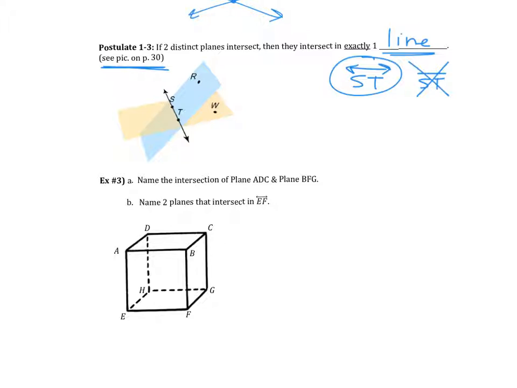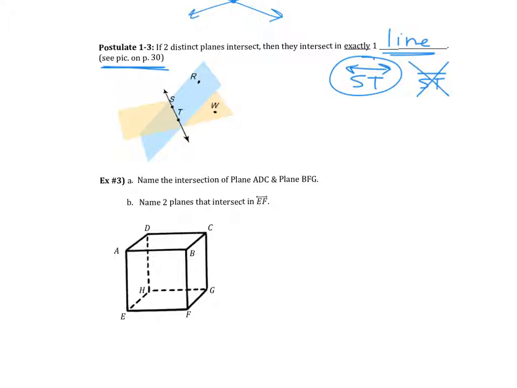I'm just going to show you a physical example of this so you get a feel for it. I feel like it'll help you remember it later on. If you think of the floor as a plane, and then you think of this wall as a plane, you have to pretend that it keeps going through the window because that moves over. If you think of this plane and this plane down here, their meeting point is this corner right here. It's just a line that runs the whole length of the floor and the wall.